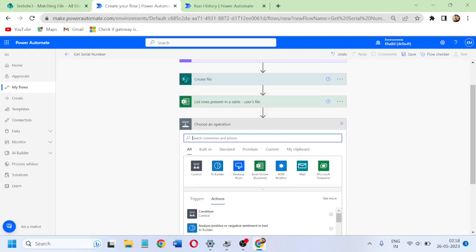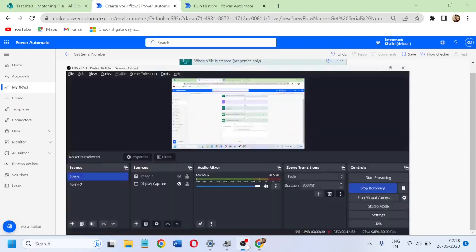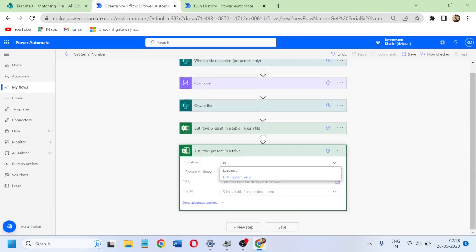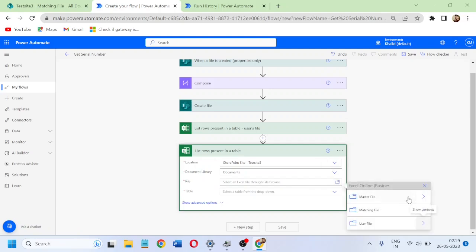Now list rows present in the table. Again, test site 3, document library, and this file exists there.